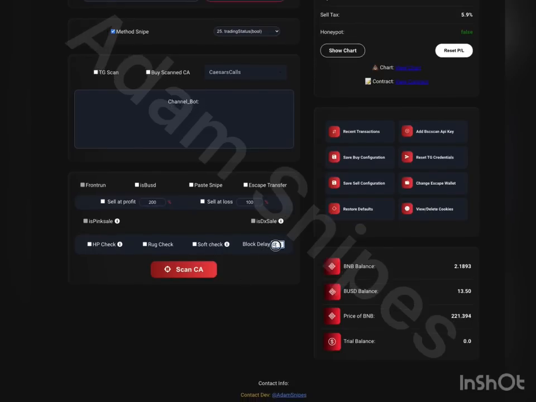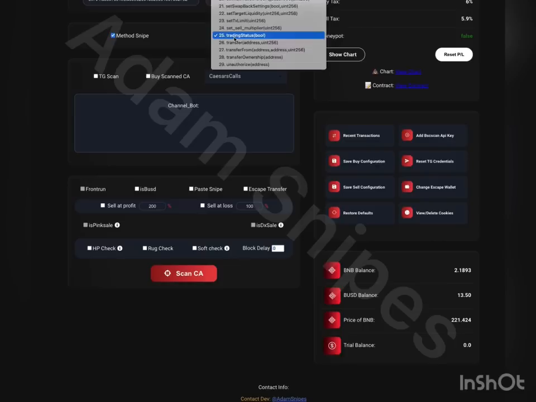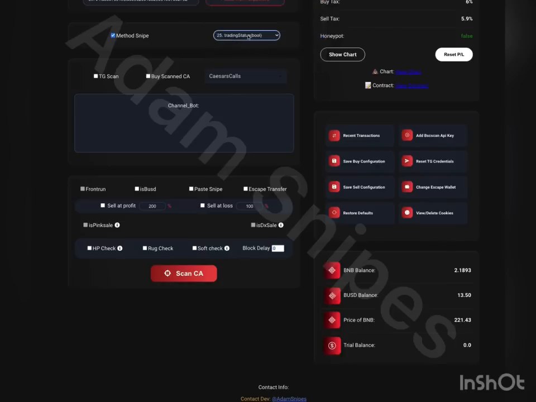Block delay. There are dead blocks in contracts, as you know, anti-bot measures. This is used to get around them. This counts the blocks from the block that the event happened. So if we're doing trading status, let's say this contract had a block delay, it had dead blocks, where you get blacklisted or you get high taxed because you got in too early. If you can find that in the contract, if you know how many blocks you need to skip, just put them in here. If you need to skip 2 blocks, just put 2 and then scan.